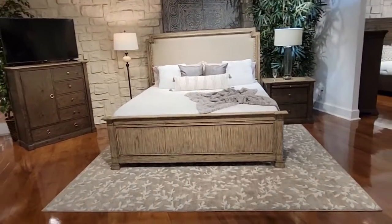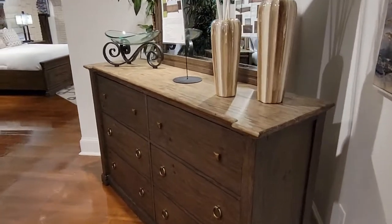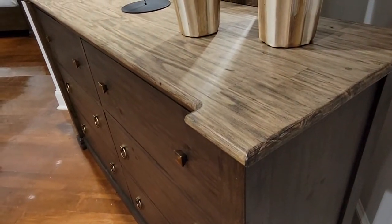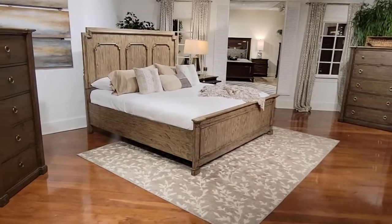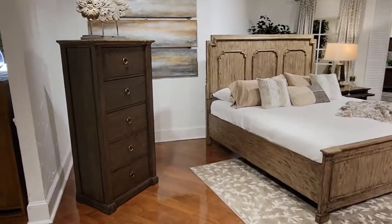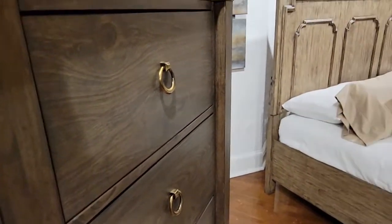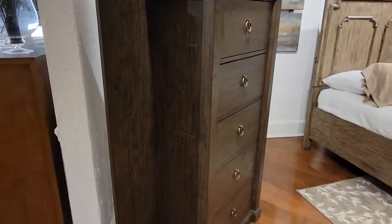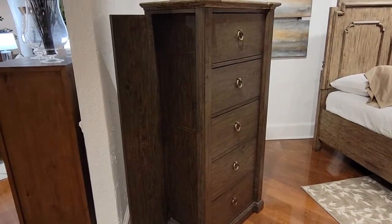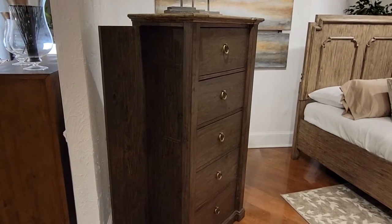Here's a group. They're showcasing the bed is in a natural finish, and the case goods have a natural top with a dark bottom. It's an interesting look, and I'm really highlighting the beds to make sure that they can really see the difference, that they really stand out. And they do a nice little feature here. Features are always nice on pieces. Hang on one second. This is a hidden jewelry drawer that is in the side of this lingerie chest. It's on both sides. So features really are what brings up prices in furniture, what people look for extra value.